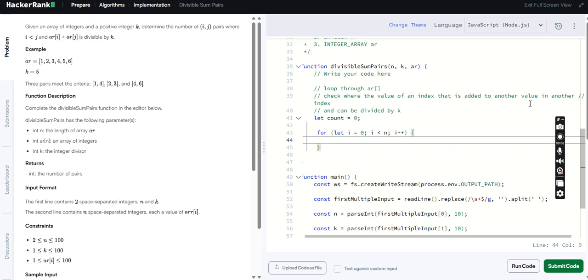So I'll do another for: let j equal to i plus 1. Do you know why it's i plus 1?